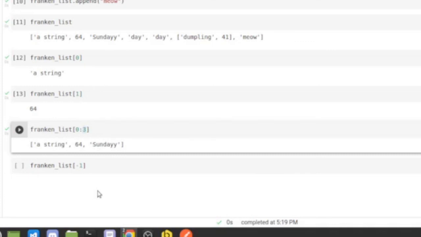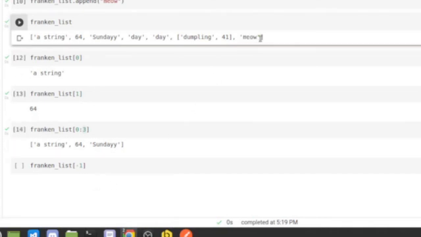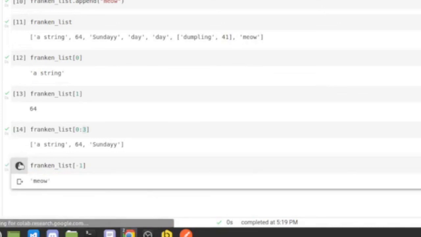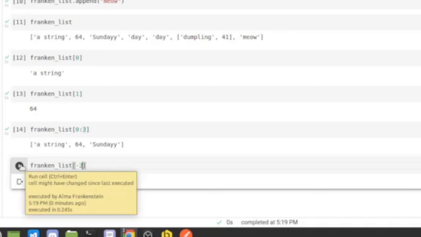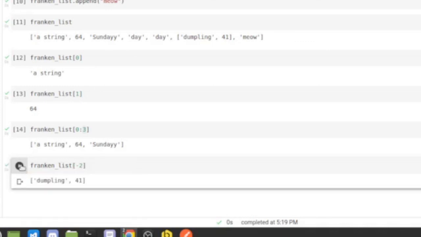Another cool trick if you are trying to extract values from a list is that they can be negative indexed, meaning we start counting from the back. They start with -1, not -0. That doesn't make any sense. So if you want to start counting from the back of the list, you say -1, this should give us meow. You could say, I want the second to last item should be -2, which should give us our other list, which it does, indeed.